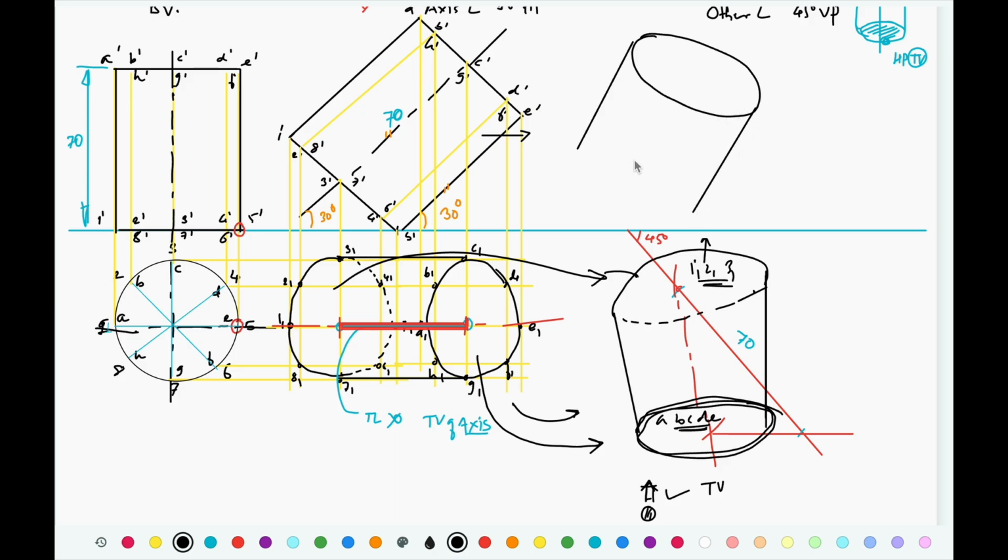There will be those two tangent lines, and this outer portion is going to be visible and inner portion is going to be dotted. So this is going to be the final view.